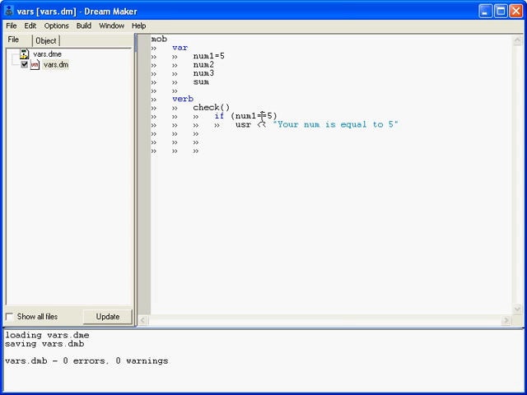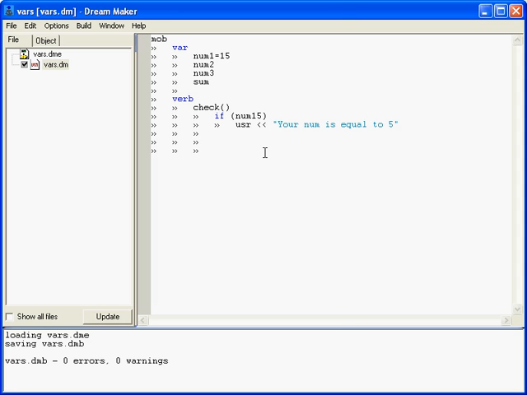Right, now let's say I want to check the number. If I want to know if the number is greater than 5, I use that statement there, num1 > 5. That will make sure that num1 is greater than 5. If, however, I want to make sure it's greater than 5 but I can also include the 5, so if it's greater or equal to 5, then do this, you put an equal sign in, okay? Then if you want to check if num1's less than, you just put a less than sign in, which is the left arrow. If it's less than or equal, again, you put the equals after it, so you're getting the idea. And that's it for your basic variables when it comes to numbers.